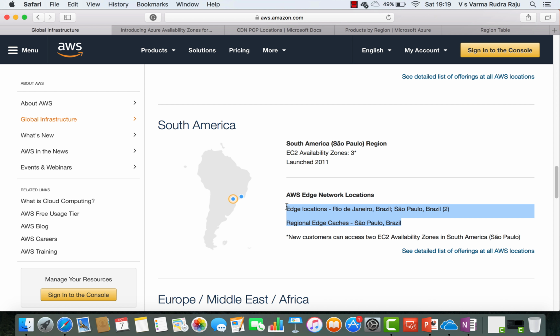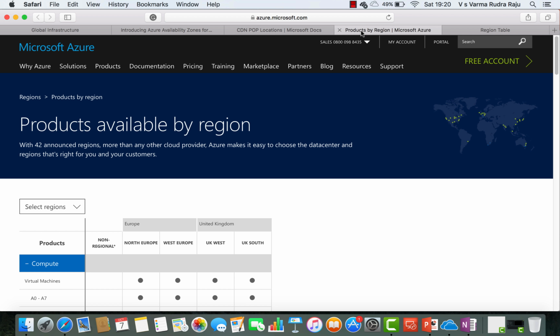And one more last thing I would like to tell in terms of comparison. Just because Azure or AWS has a presence in a particular region, it doesn't mean all the services are available in that particular region. So you need to understand what products are available by region. Both AWS and Azure provide that information to you. If you go to this link, you can see what products are available by region.